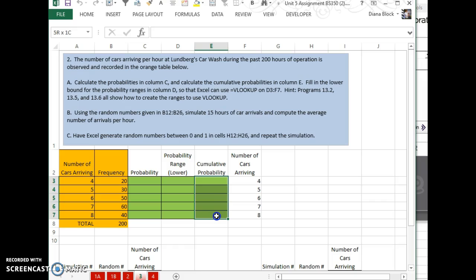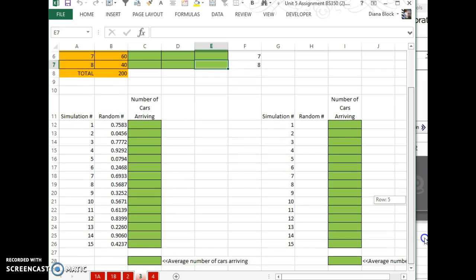So cumulative is just like it sounds. It's the lower range plus the current. I know that sounds weird, but once you read the material, you'll follow it. Once you have the probabilities filled out, then you're going to basically keep adding those on. So the lower range is the lowest probability range for that probability level, and then the cumulative is where you just continue to add them on. I know that sounds a little confusing, but when you actually read the material, it'll make perfect sense. And if not, just give me a call and we'll talk about it, or send me an email.